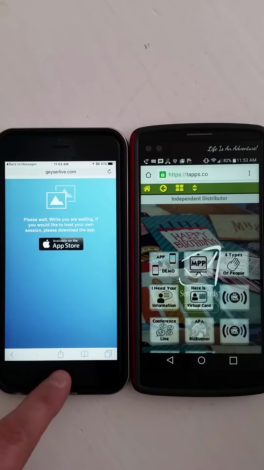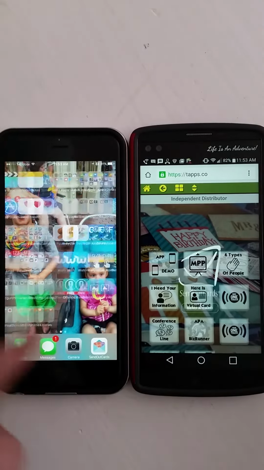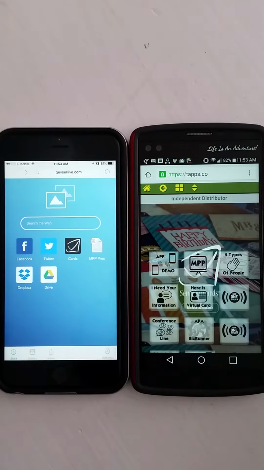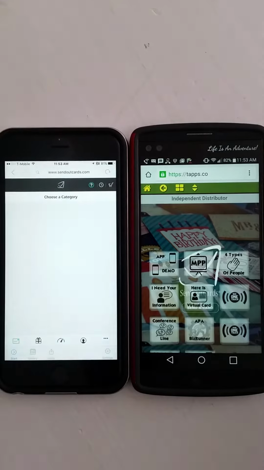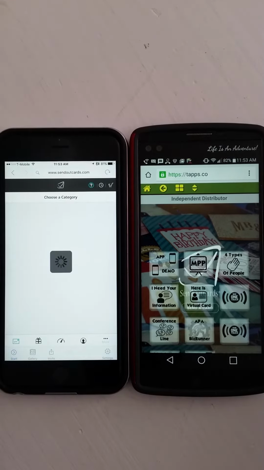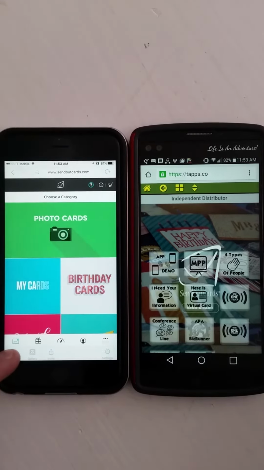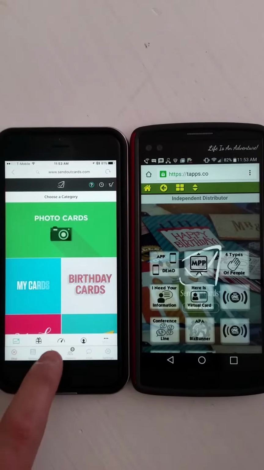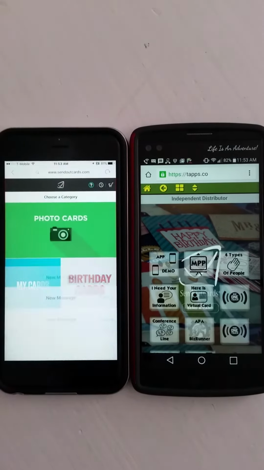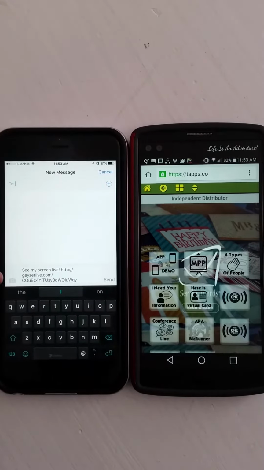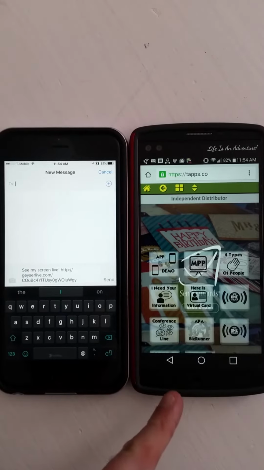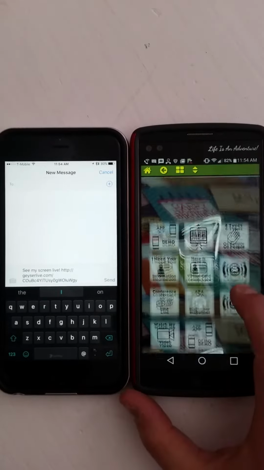TAPPS is. So currently right now what you would need to do is actually go over to your Geyser, and then once you've got this, you would click your if you want to do the demo, let it load, and then you would make sure you hit start. Now if you want to be able to use it through TAPPS, what you would need to do is send over this website to me at whereiamneeded@gmail.com so that I can log into your account and be able to integrate that so that it does it.